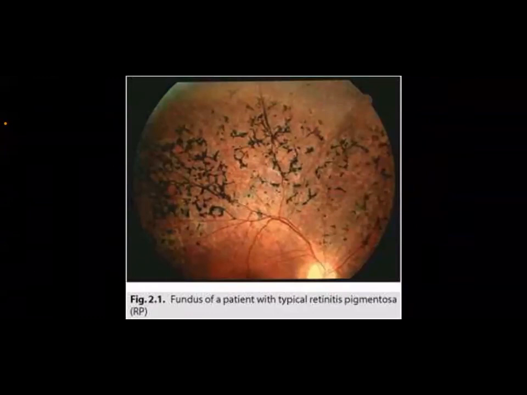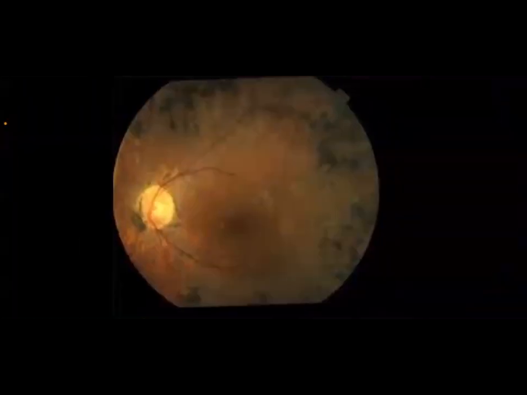By the way, this picture is mainly showing the lateral retina, because you can see the optic disc there in the corner. There is no medial side of the retina shown in this picture. So mainly the dark black bony spicules will be scattered through the peripheral retina, giving the patient a problem with his peripheral field of vision. This is again retinitis pigmentosa.